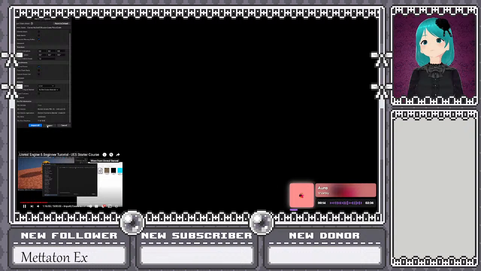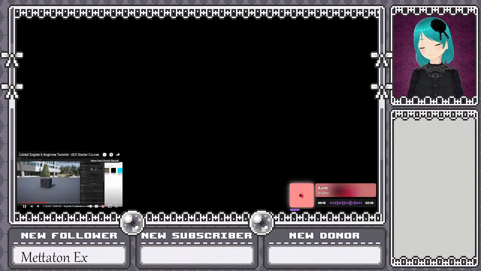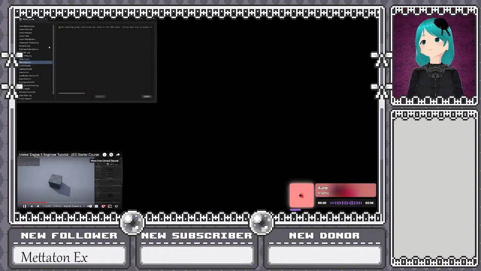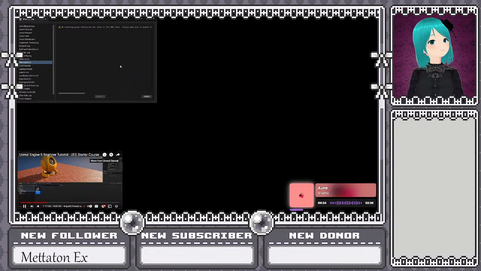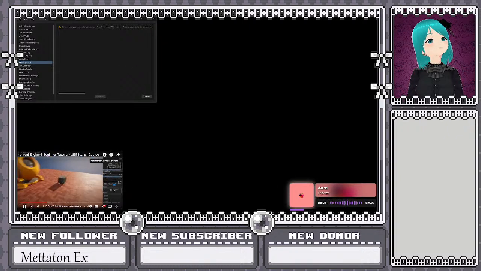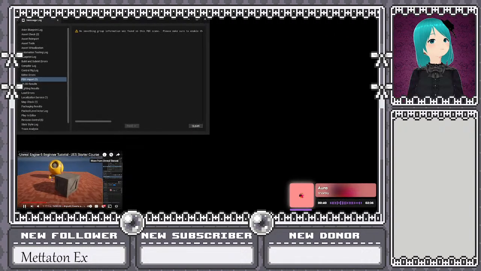So we might get this warning. That's fine. You can ignore that. And now if I double click on the wood crate, we can see that our wooden crate has been successfully imported into Unreal Engine 5. I can drag this out into my scene, scale it, rotate it, move it around. Pretty much it has all the same functionalities as any of the objects that Unreal Engine comes with. So that's how you import a 3D object. Let's go over how we can create a material for this 3D object.